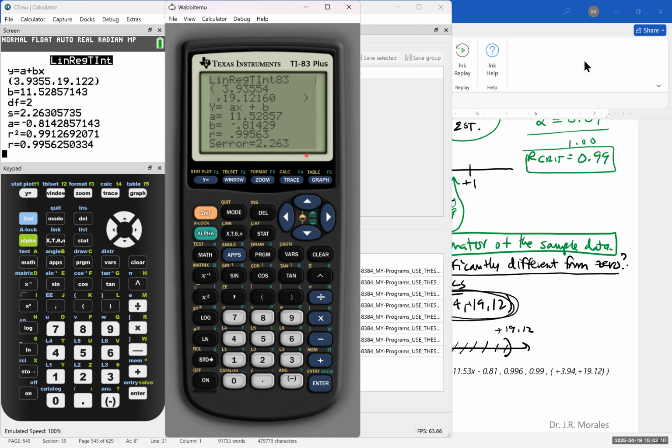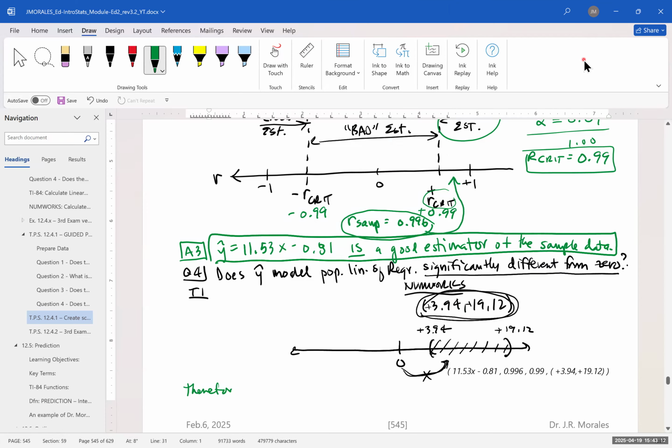So let's come back to Word and see if it'll let me continue to write. So therefore, there we go. y hat is significantly different from no correlation, okay, which would be a slope of 0.